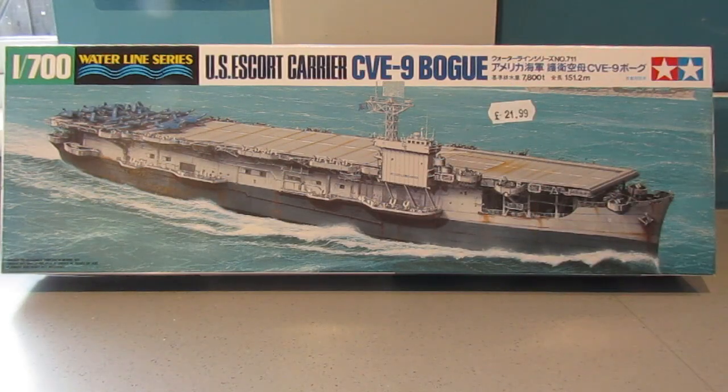There were 11 ships of this class, obviously one of them being Bogue, which I think was the actual ship type name, if you like. And of the 11, 10 of them survived World War II. Only one, unfortunately, was lost. That was USS Block Island. These ships altogether sunk 30 U-boats.